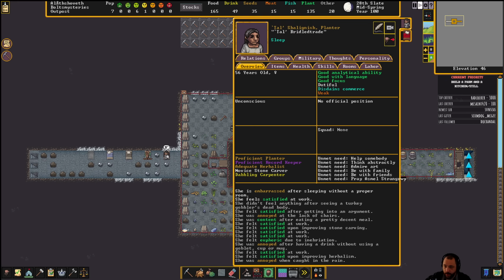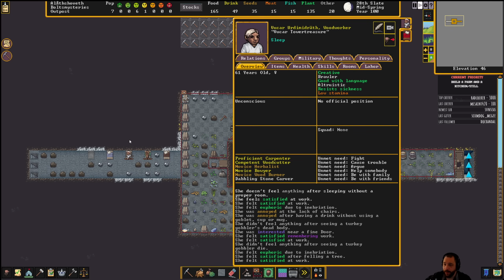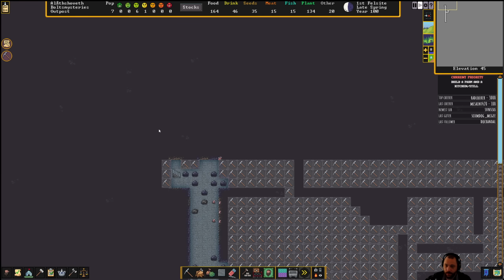And here, as you can see, we've got Tal, the Fisher Dwarf, and the woodworker taking a quick nap. And because they sleep in shifts and they're not on a scheduled sleep, it's pretty rare that all 7 people in your initial colony will be asleep all at the same time.